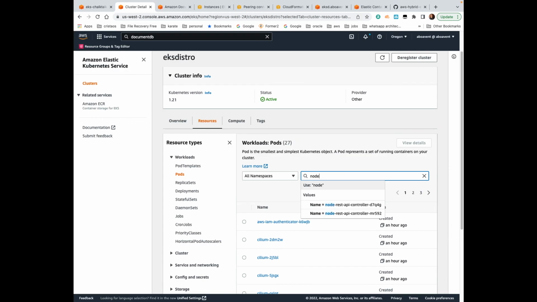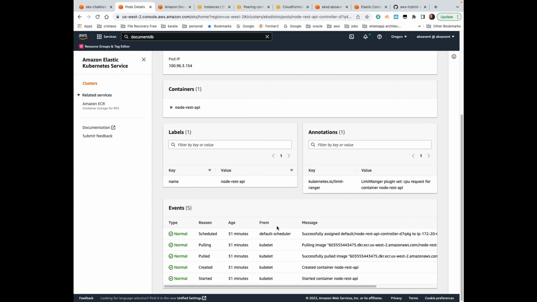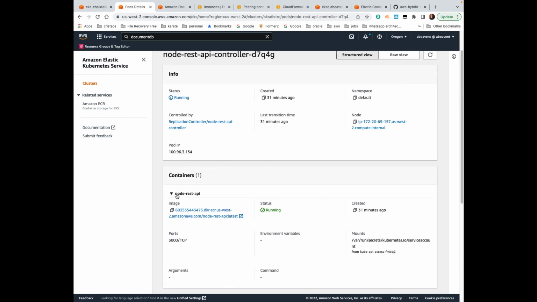For example, the Node API. Then we may drill down here and see the Node REST API controller components.